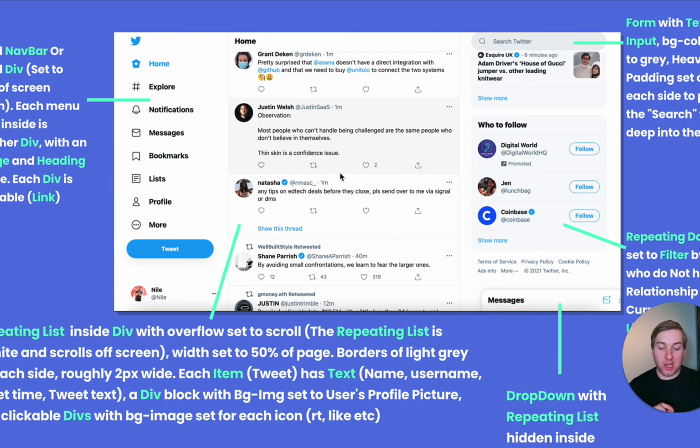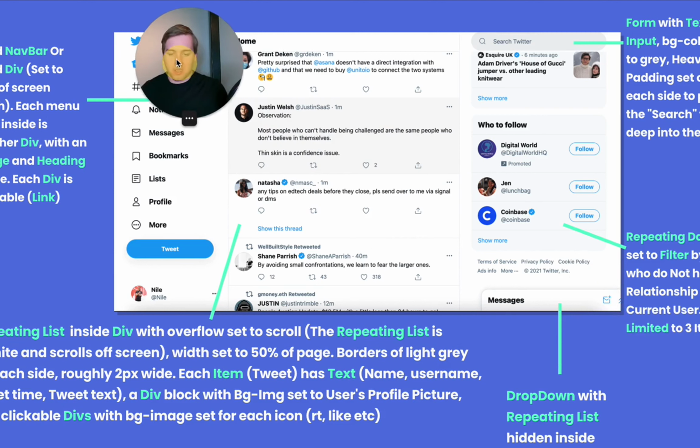For each little icon we've got around about a like, a retweet, etc., those will be divs that are clickable with an icon, a background image set as well, with the exception of this little one with the likes, which will be a div with an icon and a piece of text, which is a variable that will pull through the number of likes from the database. So that's nice and simple again when you actually break it down, even though it looks like a hugely complex interface. A couple other things to talk about.